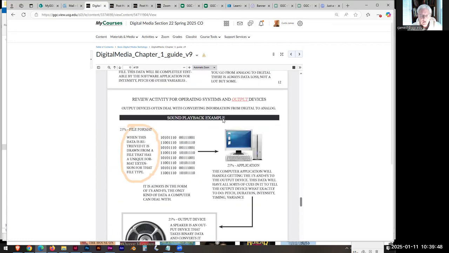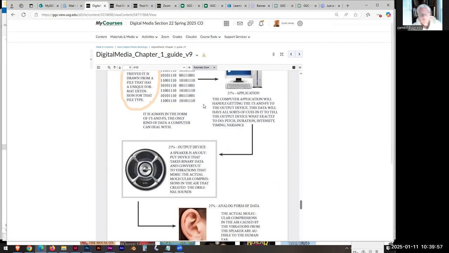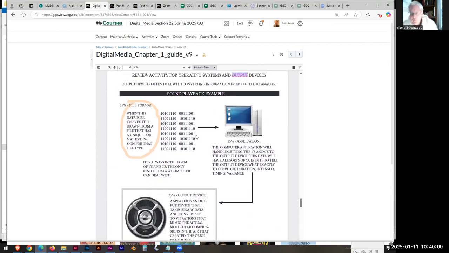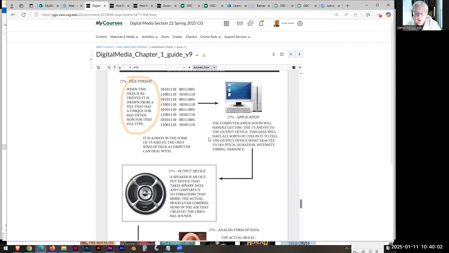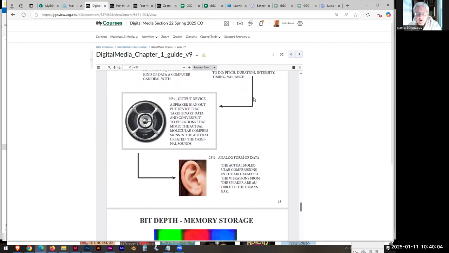This right here is the opposite process. This is output playback for a sound. We take the ones and zeros and put them back through the piece of software. The software has an ability to talk with the output device, in this case a speaker, and it will vibrate that membrane when it plays back that file. It will vibrate those membranes in that speaker to reproduce the sound that it captured.